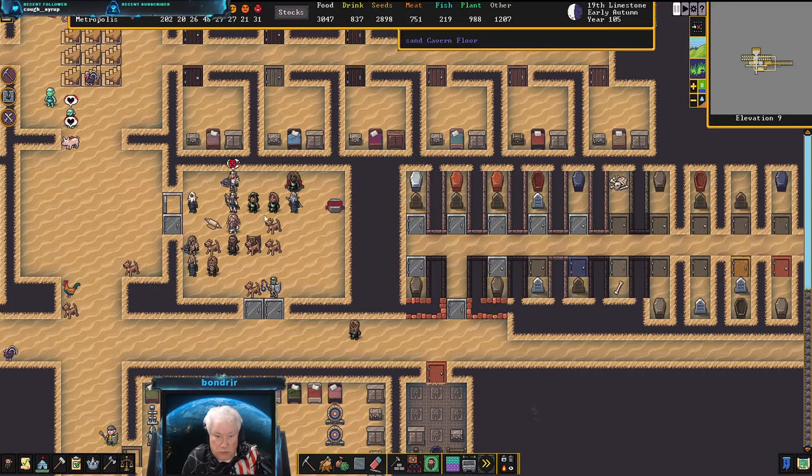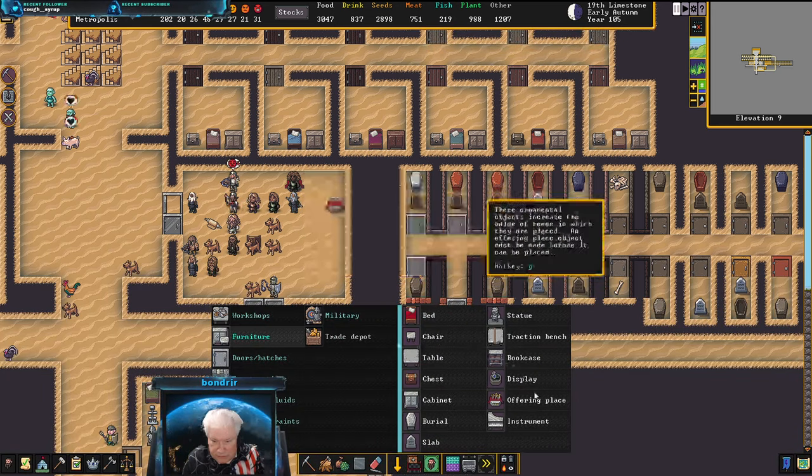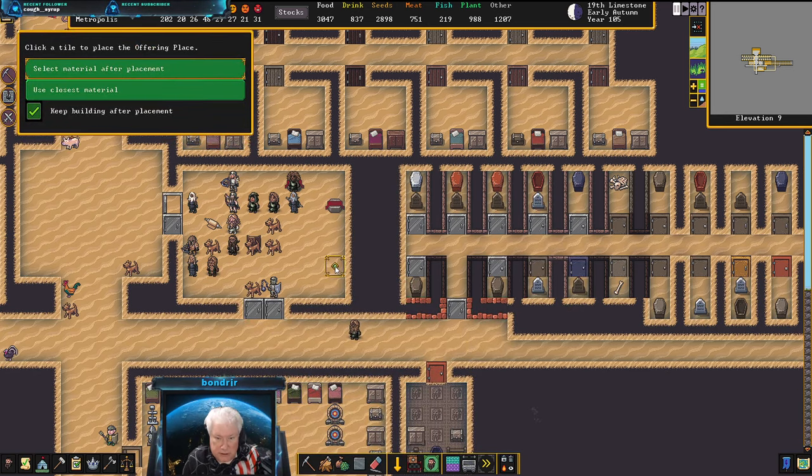We need to add some more altars here because these guys have destroyed these altars. So let's actually see. Furniture. Offering place.